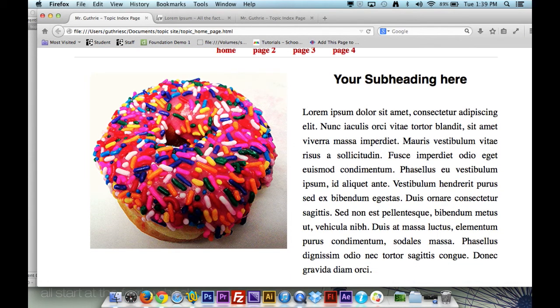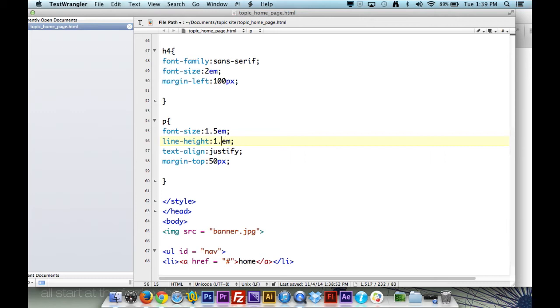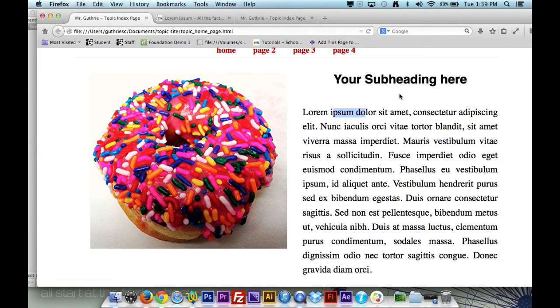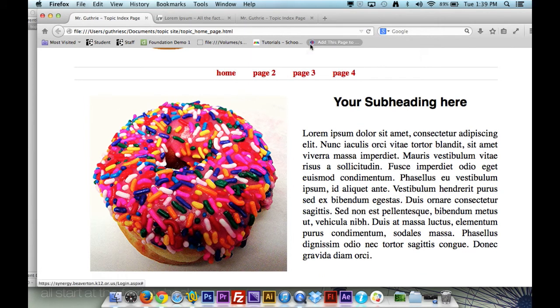Now it seems like the paragraph is too long. I mean, there's too much spacing. So we're using 1.5 for the spacing in between each line of the paragraph. So I'm going to go back in here and change it to about 1.2 on the line height. And then again, do the same thing. Refresh it. Okay, and maybe 1.3 or 1.4 might be best. You want to figure out how much text you're going to use compared to your image. See how they're kind of balanced now? That's what you want. You want balance between your design, between the left and the right, if you can. Okay, so we're done with that.